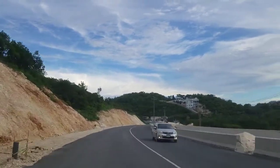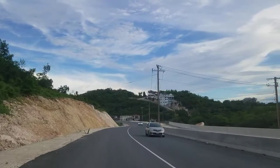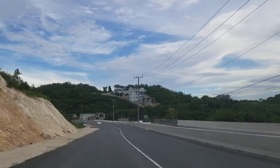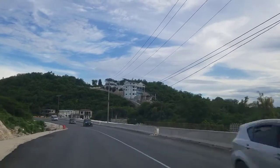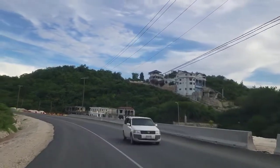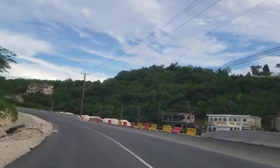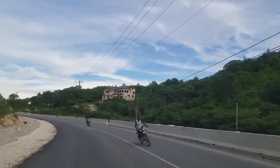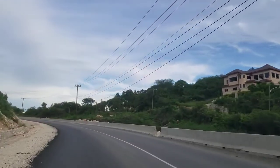The road that was here before was an awful road to drive on, and because the road was so terrible and so bad, you didn't have a lot of persons traveling to this side of the island. St. Thomas was once known as the forgotten parish. But now you have so much potential for this parish. I mean, the Morant Bay Urban Center is being built, and just to give you an example of the interest people have in St. Thomas now, the Morant Bay Urban Center was to be, say, 5,000 square feet. But because of this highway, so many people wanted to be a part of that project that they had to extend the project from 500 to 600 square feet.